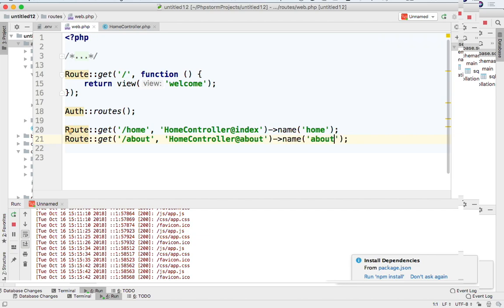Oh, these names, they're important because you see how long this is? The name thing right here, you'll use this more later, but basically this becomes a URL, right? Because that's the URL, that's the link you're going to get. Make sense?